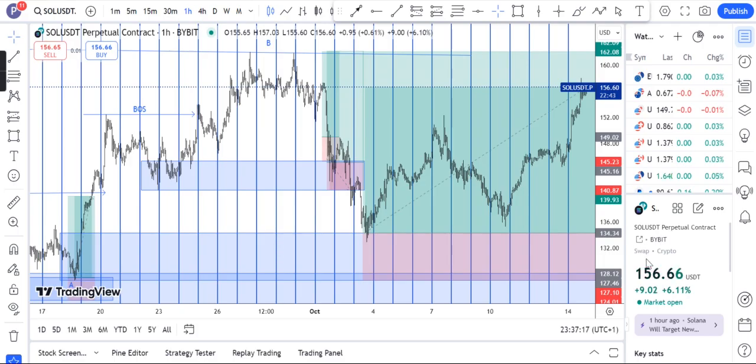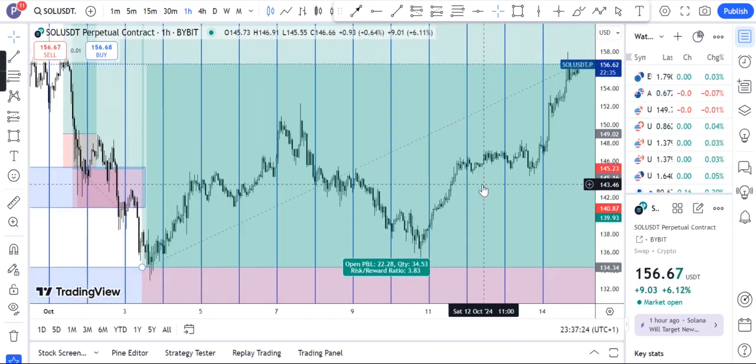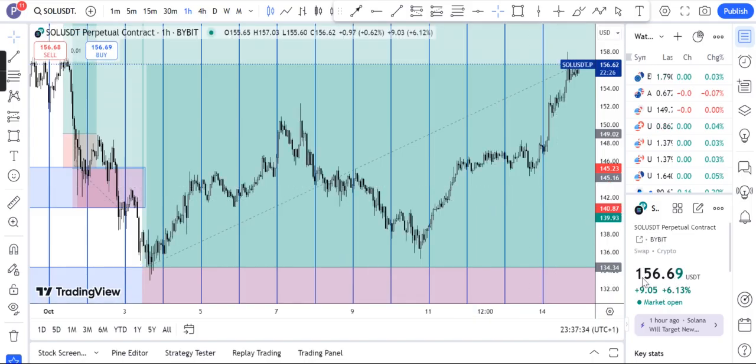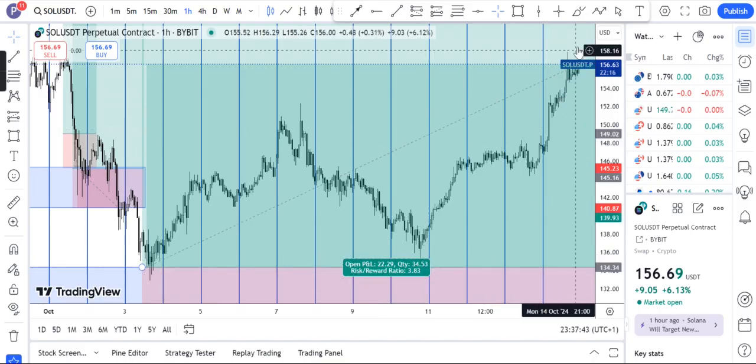So that's it. The best price, I always say, can you purchase now? I would say no. Why? Because unless you want to purchase for the long term, meaning purchasing and holding for like 2 years, 3 years, then you can purchase Solana at this price. But if you want to trade it, I would advise you to wait for it to give us a new drop where we can use this area as our point A, and then the resistance where it reversed from as our point B, to be able to get the best price to purchase Solana from.